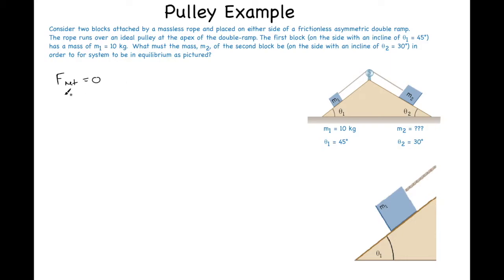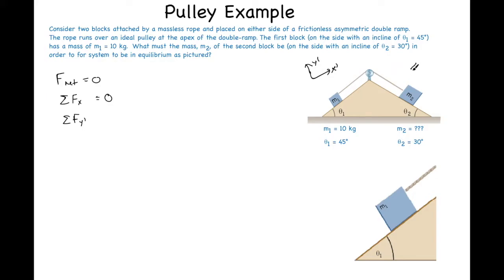And that means that we can basically sum up the x components of the force, and that has to equal 0. And we can sum up the y components of the force, and that has to equal 0. But for motion on this inclined ramp, it doesn't really make sense to work in a coordinate system of x and y being horizontal and vertical. It makes a lot more sense to work in a coordinate system where we define, say, x prime to point along the ramp and y prime to point perpendicular to that ramp surface.